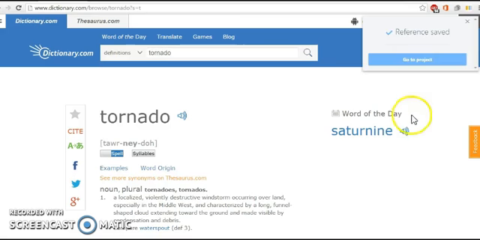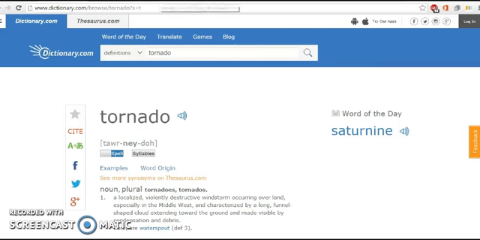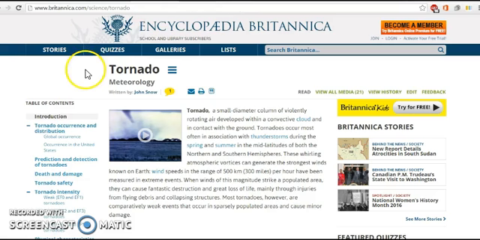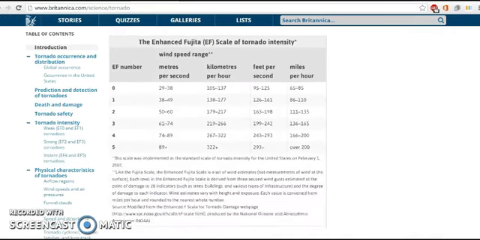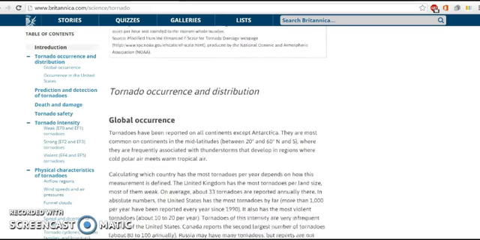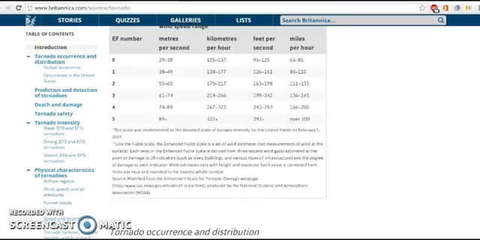Now after I get this information, I also want to know more information, just basic information about tornadoes. So I always go to the encyclopedia. And right here I'm in the Encyclopedia Britannica, and it tells about tornadoes, and I'm getting a lot of information about tornadoes. I can scroll down and see the different types of tornadoes and any type of information like that.